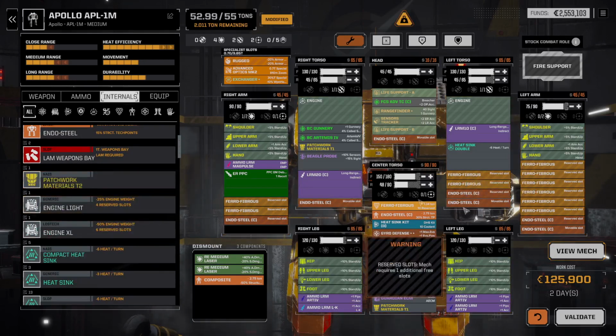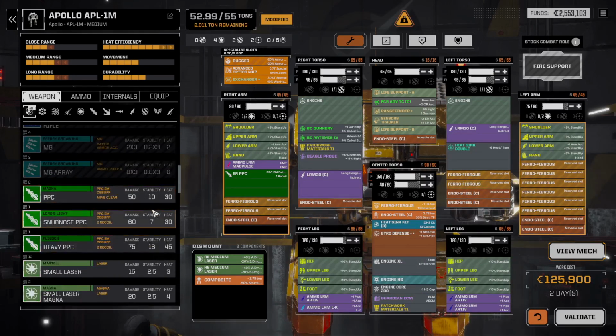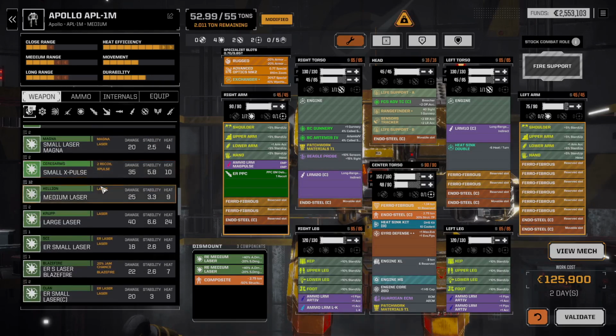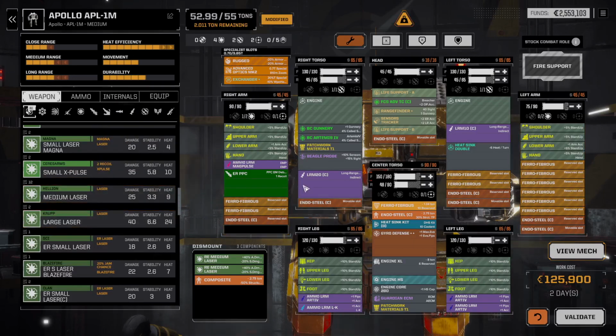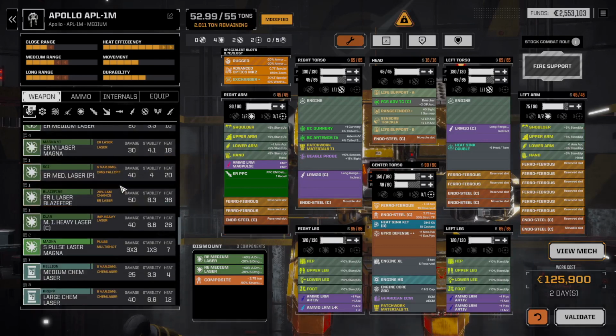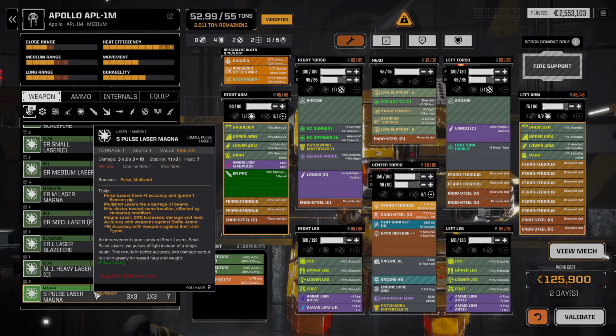Oh, we don't have enough slots. So at this point, we can put in a medium laser. And then just armor up, I guess. Just because of slots. I mean, or we could put a small pulse laser in case somebody gets in close.